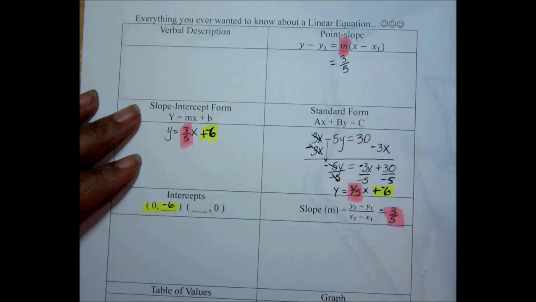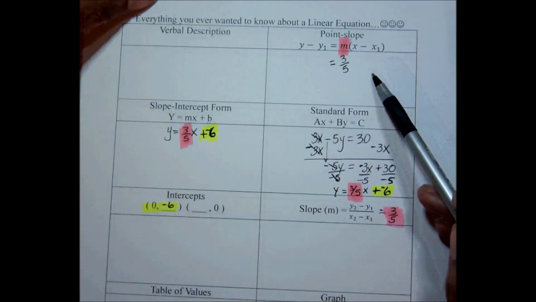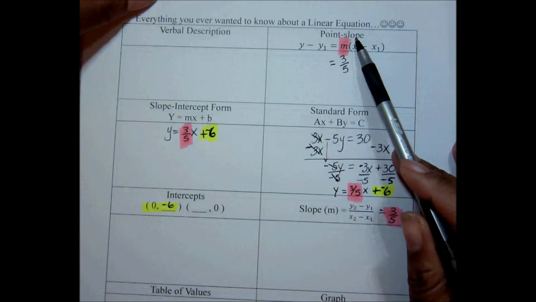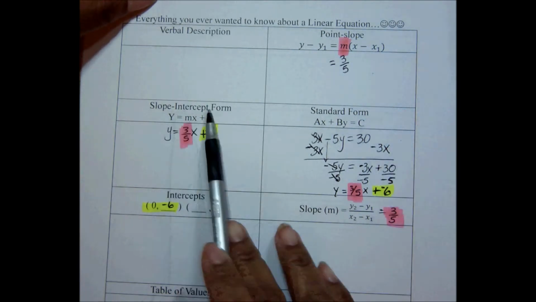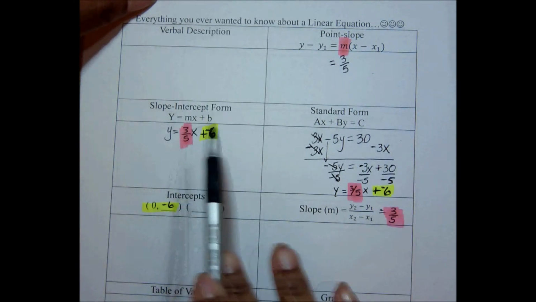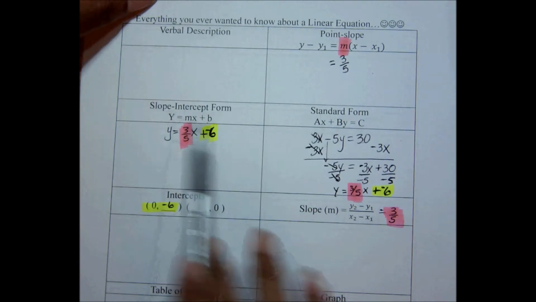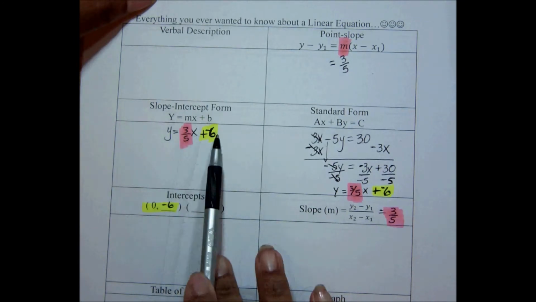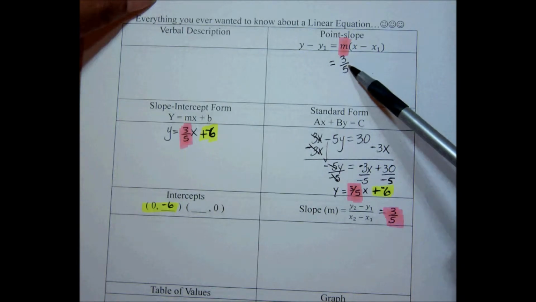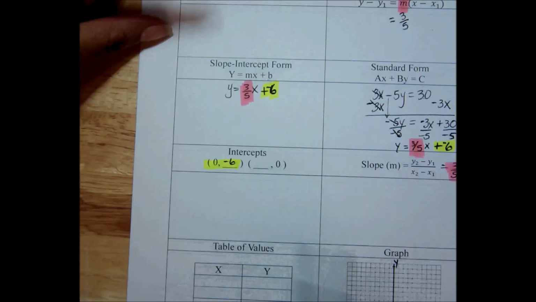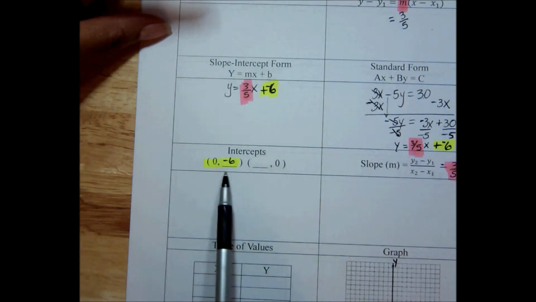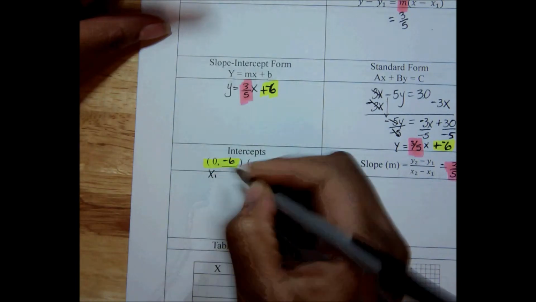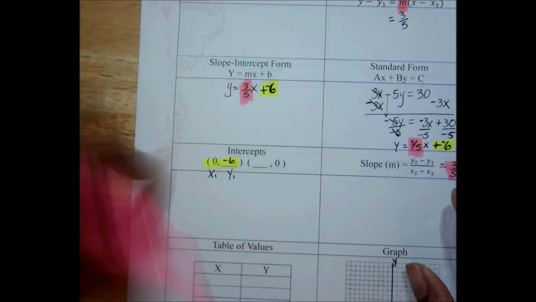And that is 3/5. And to use point-slope, you need a point and a slope. To write your equation in slope-intercept form, you need a slope and a y-intercept. Well, we did that. It's there, m and b. I need a point here. Do we have a point? Yes, we do. And what do I know about that point? It is x1 and y1, because it's the first point.